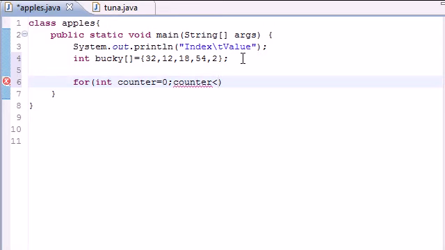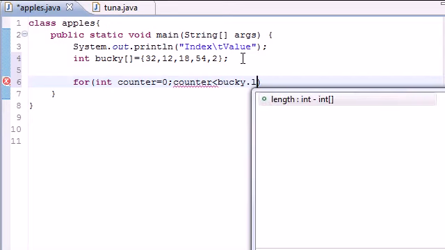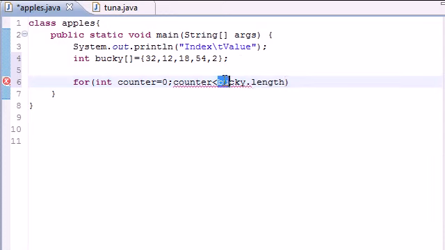And this brings me to another point. Every time you make an array, your computer knows how many objects are in that array, and it stores it in something called the name of your array .length. The only thing that's going to change in this is the first one. Whatever you named your array .length would be in this case 1, 2, 3, 4, 5. So counter is less than 5. But if your array changes, you don't have to change this. So anytime you put your array name .length, that gives you the length of your array. It's built into Java. It's a pretty cool function. And now let's just make it increment by 1.